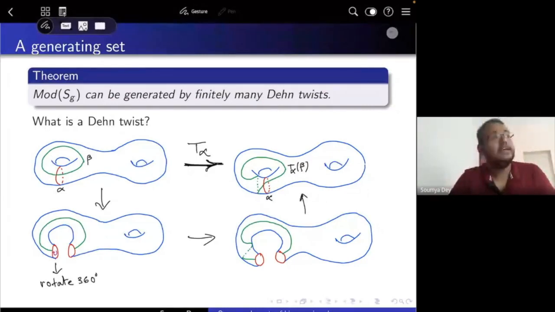So this theorem says that you have finitely many curves on any closed surface. If you consider the Dehn twists along these curves, these will be homeomorphisms. And now each homeomorphism sits in a mapping class, right? So these finitely many mapping classes corresponding to these Dehn twists will generate your whole mapping class group. By generating I mean any element of the mapping class group can be written as a product of these finitely many Dehn twists.